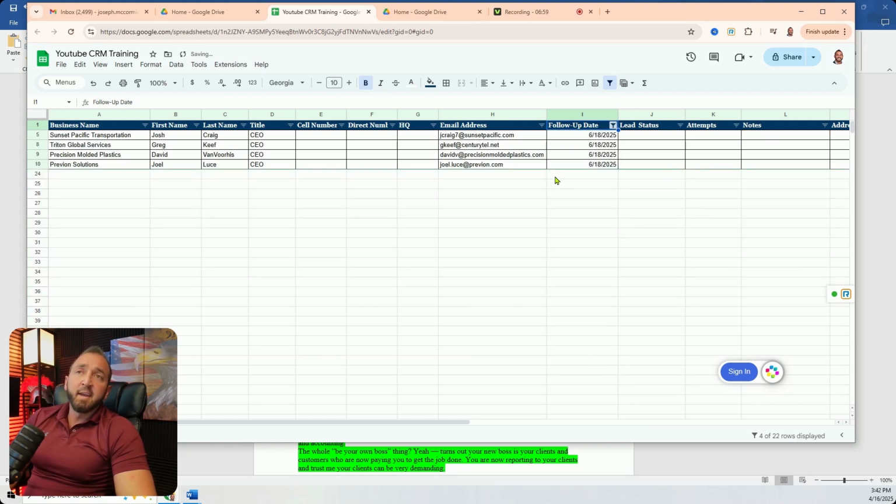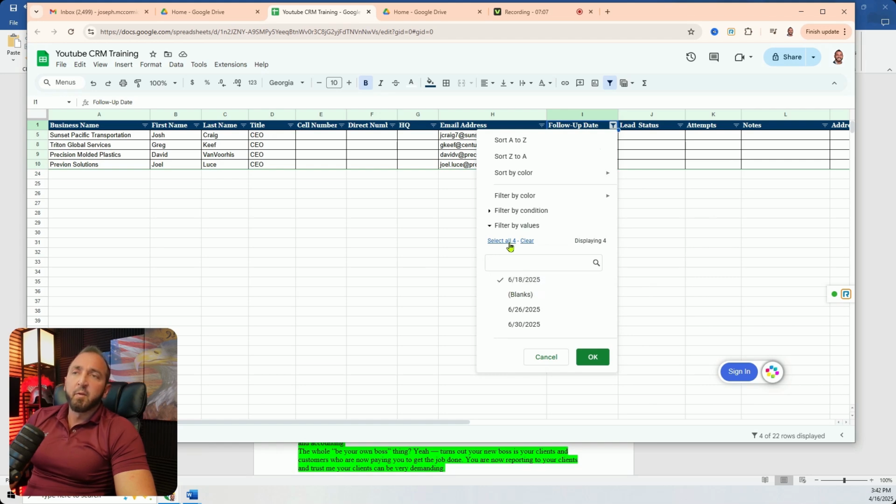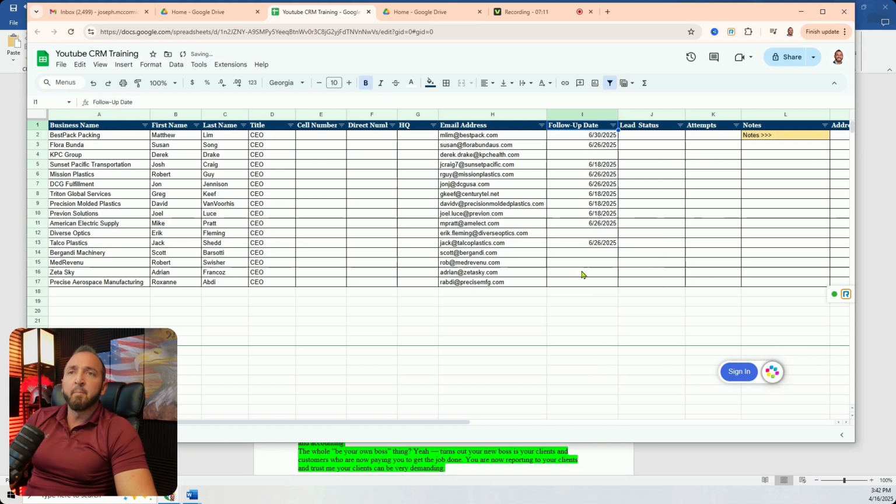And as you can see, now the only thing that's visible to me are the people I need to follow up with on that specific day. So it's a really fast way to filter through people. Go back to select all again, so everything shows back up. You can also set filters for different things we'll talk about in a second. But that's date specific, if they're requesting that you follow up with them on a specific date.